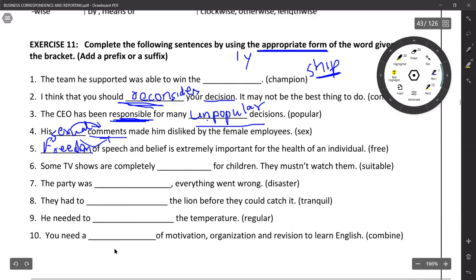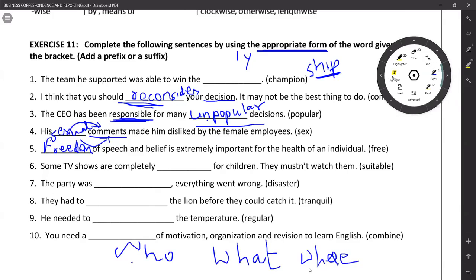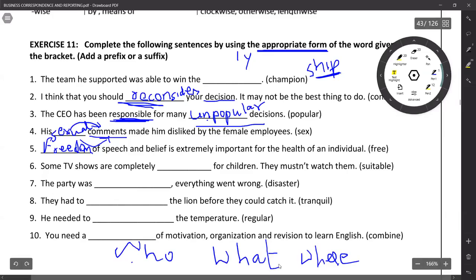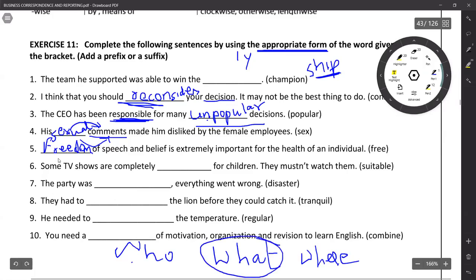See, guys, I'll give you a clue. Whenever you want to catch the noun in the sentence, ask three questions. These three are million dollar questions to identify nouns. Which are the questions? Who, what, or where? For example, Raju went to the market. Who went to the market? Raju. Where did Raju go? Market. So Raju and market are the two nouns there. The Taj Mahal is located in Agra. What is located in Agra? Taj Mahal. Where is the Taj Mahal located? Agra. Freedom of speech is extremely important. What is extremely important? Freedom of speech. So freedom becomes the noun there.